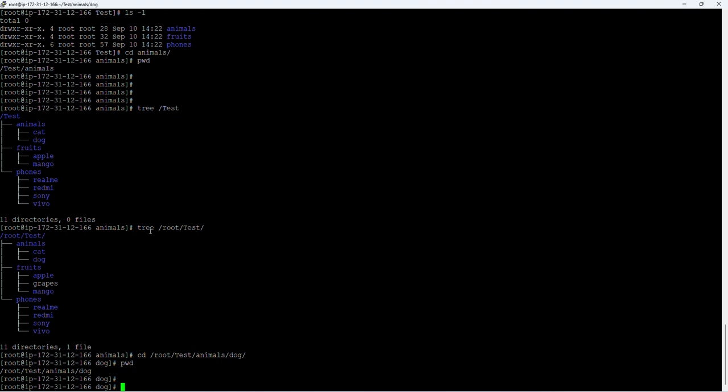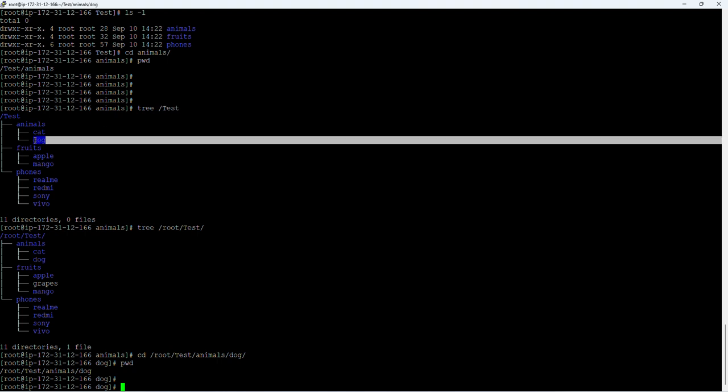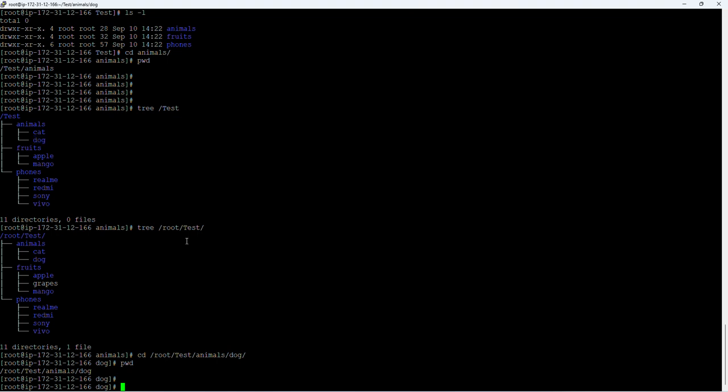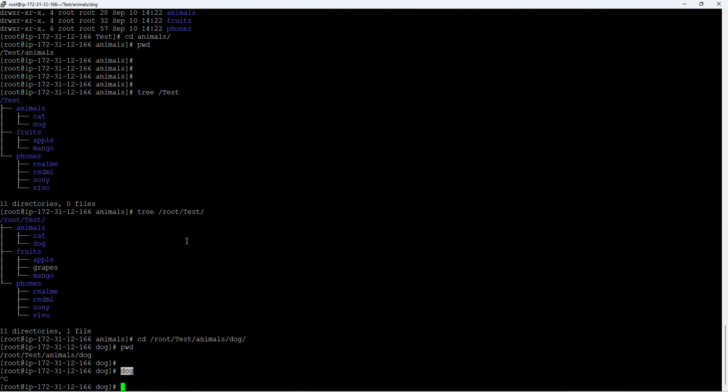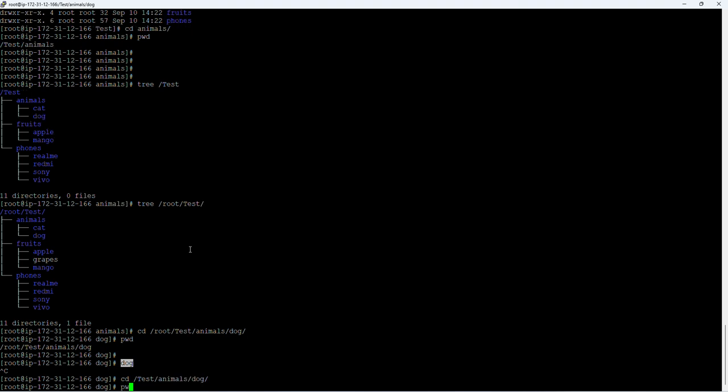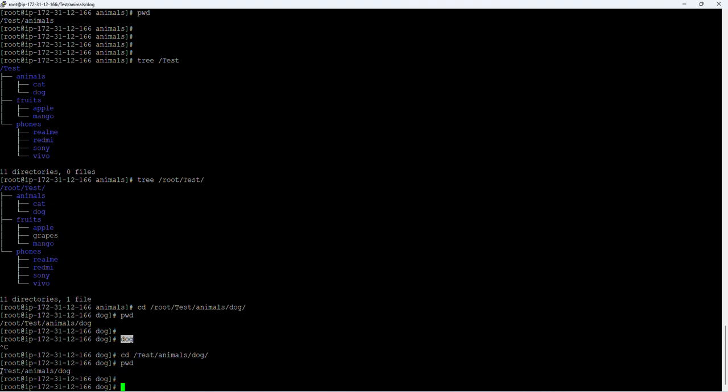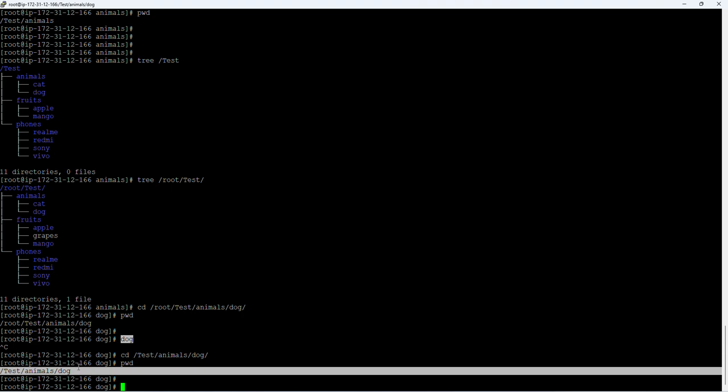For the same doc directory, if I don't want to go inside slash root test, I want to go slash test. Using this path I want to go inside the doc directory. Now we mention slash test animals doc. You can check pwd. So this is inside slash test animals and doc.